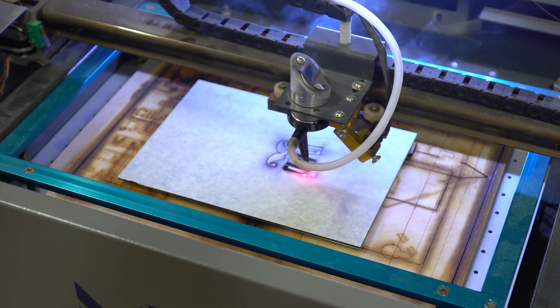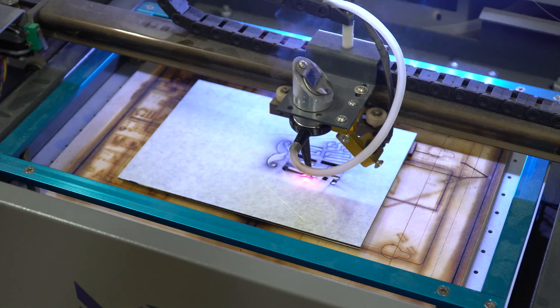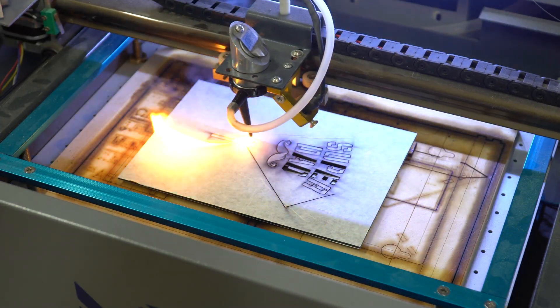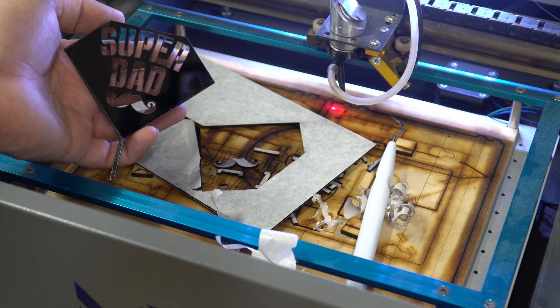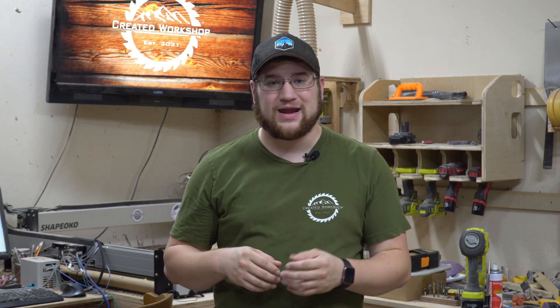This is two millimeter acrylic — we're cutting in one pass, and it looks absolutely beautiful. This was a cake topper for a local client, and it cut out great. I did have a little bit of a flare-up there, but in the end it looks fantastic. As you can see, it is all done and working great. This solved a lot of my problems with the laser not being as powerful as it was before. It wasn't even cutting leather before — just some standard two-ounce leather wasn't cutting at all with the old tube. With the new tube, it is working great. It also cut some three and a half millimeter plywood, and it works fantastic.